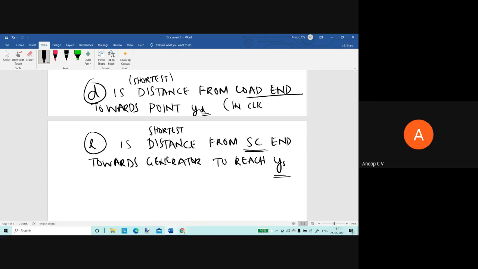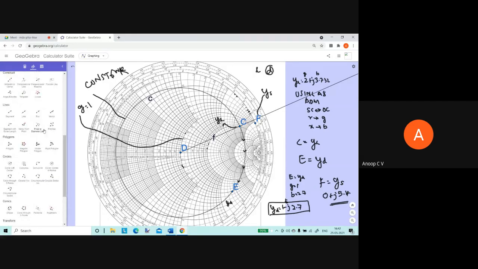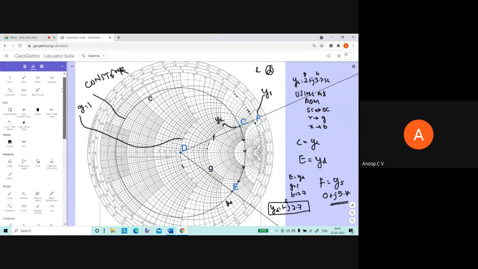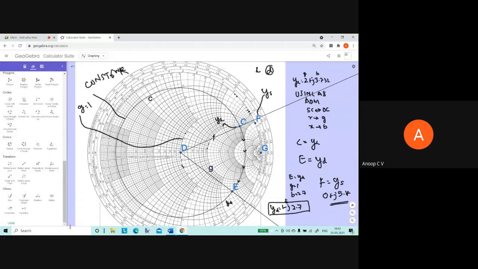Shall you try and find out that? You should help me in that. So this is our load end. From the load end, this is Yd. So what I'll do is take another ray and join this and the load end, the point corresponding to Yd. So that will be one thing. And I'll mark the short circuit point now. This is the short circuit point. So I'll mark D and L here now. Please wait. I'll take a pen. D and L are nothing but what?